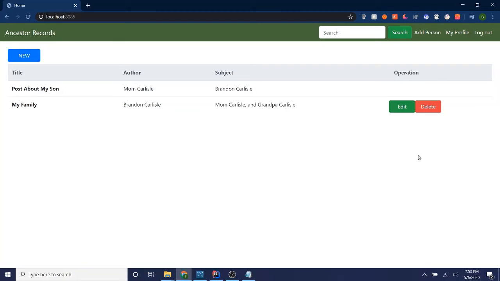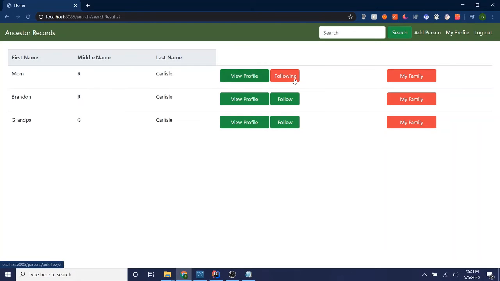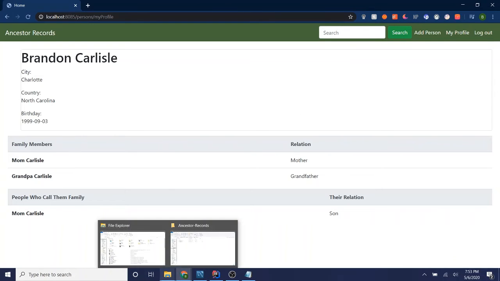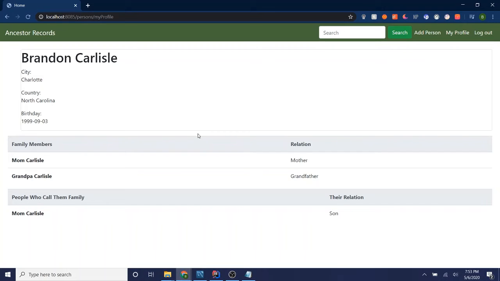And that's about it. As you can see, as more people join the site, there'll be a lot more blog posts. You can follow more people, and a lot more people can be posting, and more people can be posting about the same subjects. And there'll be more people listed in the search here, so you can follow more people, add more people to your family, and when people go to your profile, you can see all the people that are connected to you, and it creates this whole web, and you can share your stories with more people and spread the legacy of your family.